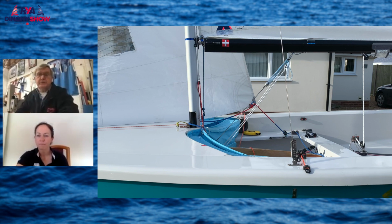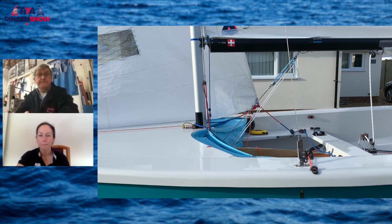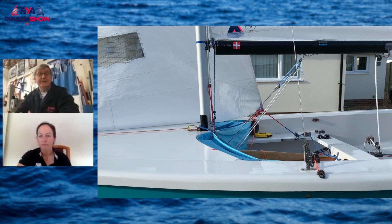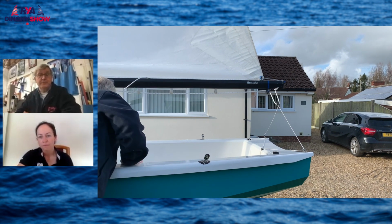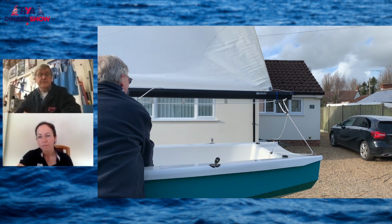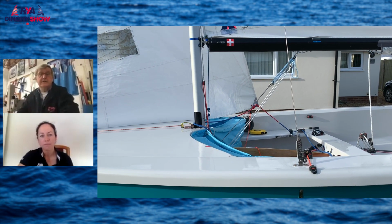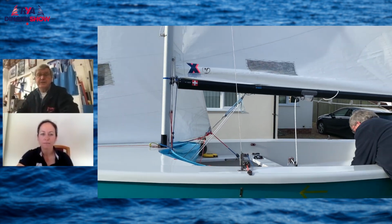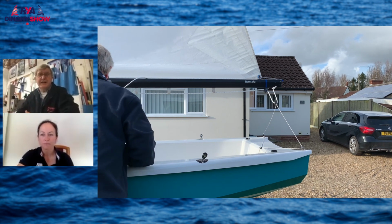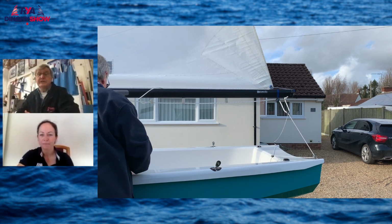So look what happens to the clew of the jib when we ease the shroud off in light winds in order to create a little bit of fullness so we can read it. Can you see that it dropped? By dropping, what's that going to do to the leech tension? It's going to maintain it, so we've got quite a dramatic difference. So we would have to move the car forward. Now look what happens this time as the breeze gets up. So the clew drops in the jib in light winds. We're increasing the rake in light winds. This can't be right, but we've got to do it in order to get the jib right.